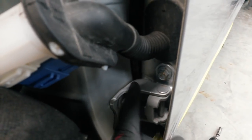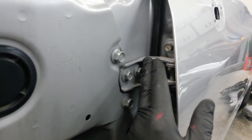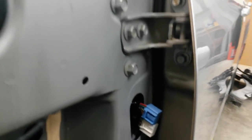I left these when I mounted the door originally that were already there. So this one came with this used door. This is the original one. I don't like to unbolt it from the A-pillar here because there's some sealant back behind there and I don't like to break that seal.